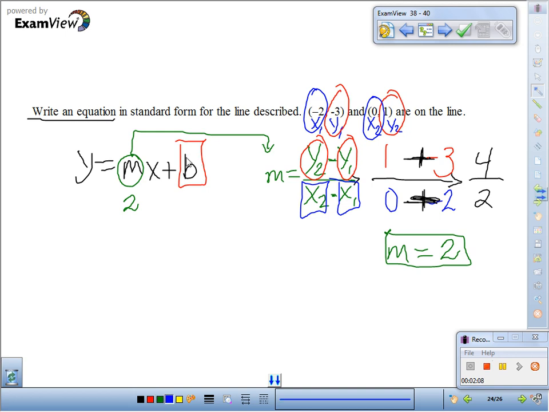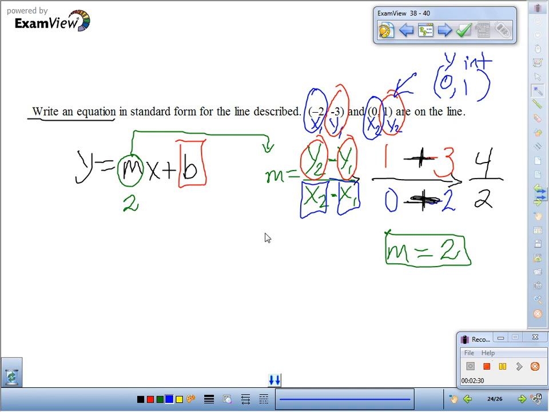Do we have a y-intercept? Are you sure? Yes. No. Look at this. Isn't this (0, 1) a y-intercept? Look at this one. 0 of x, 1 of y is my y-intercept. So do we need to do the substituting of x and y? No. However, if you want to see it in action, here it goes.